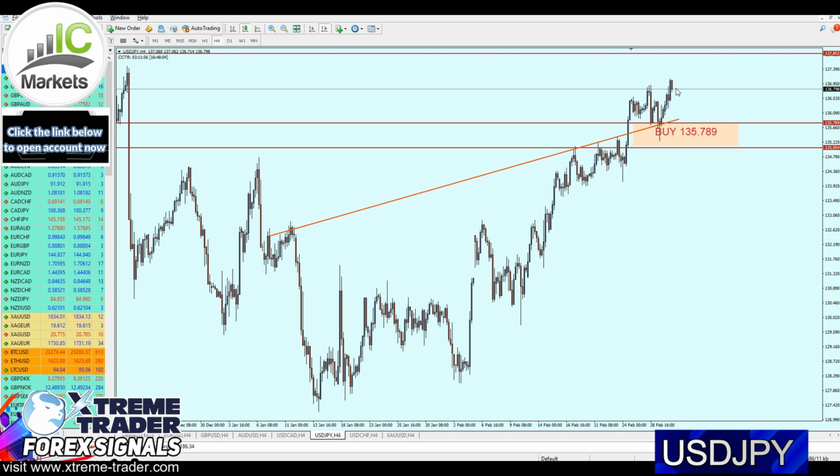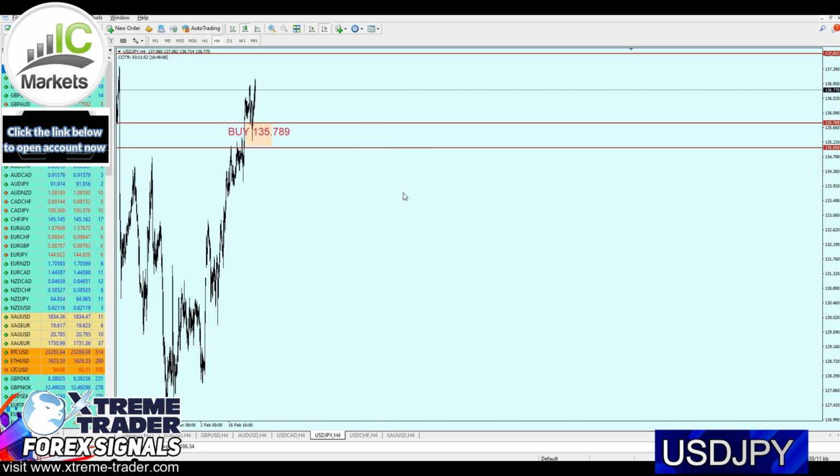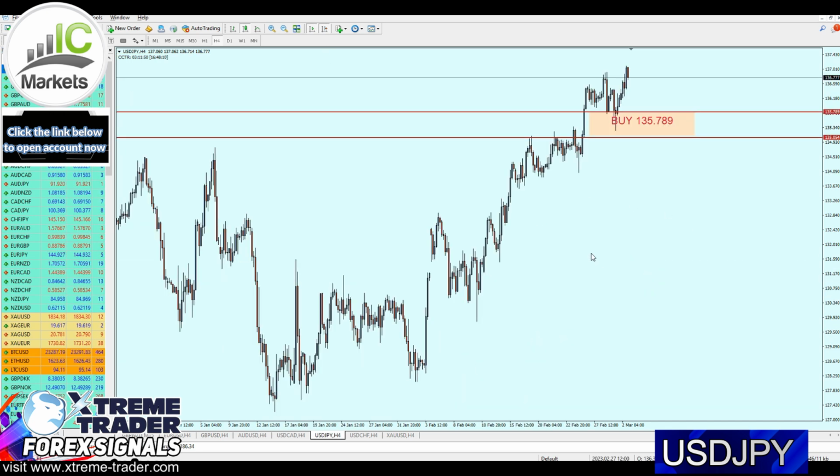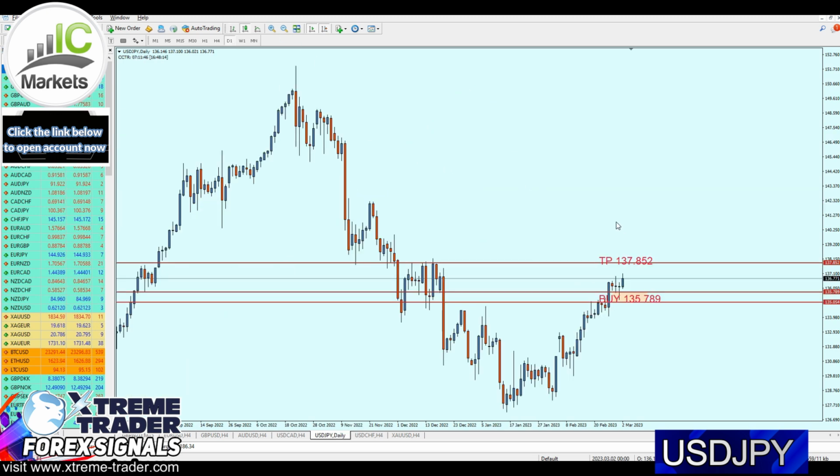Now let me just tell you something regarding the USDJPY. Most likely we're gonna continue buying this pair. The USDJPY is rising, and so far I don't see any chance for a bearish fall right now. If we look at the daily chart right now, my friends, the USDJPY is indeed reversing from the support level right here at 135.789, and of course has already retested the broken level of a resistance and also retested the level of a support right here. So most likely the USDJPY is going to continue the rise till it reach the take profit level.